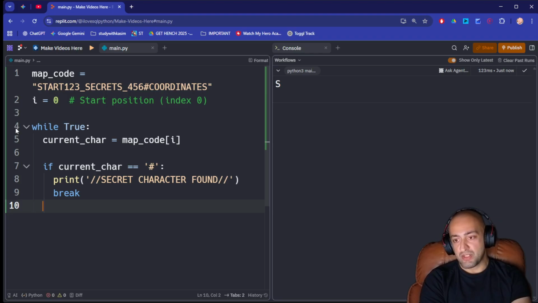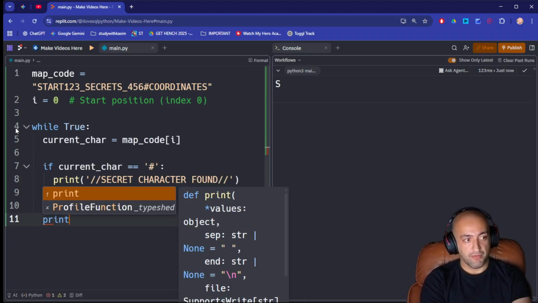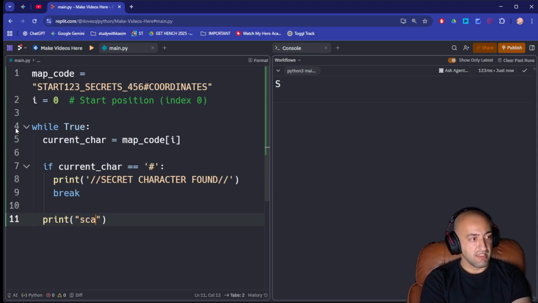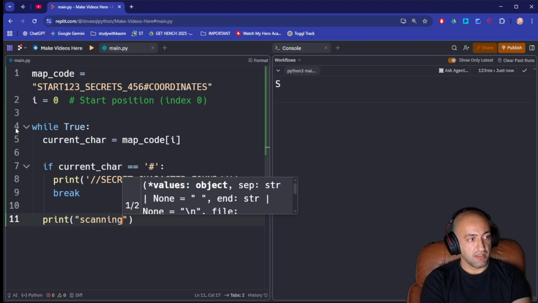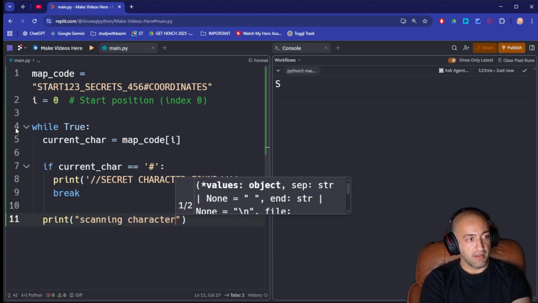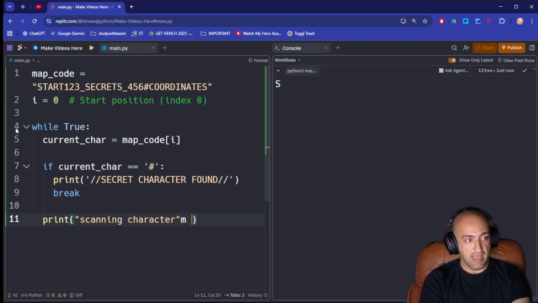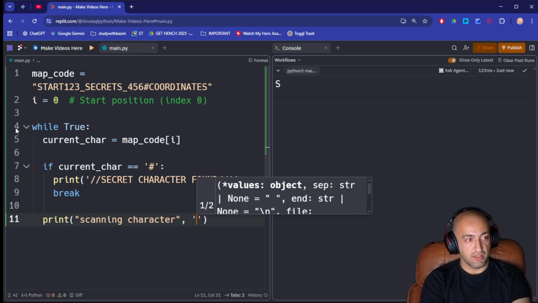So now the while loop is going to break, and it's now going to print following: scanning character, and it's going to print off the current character.